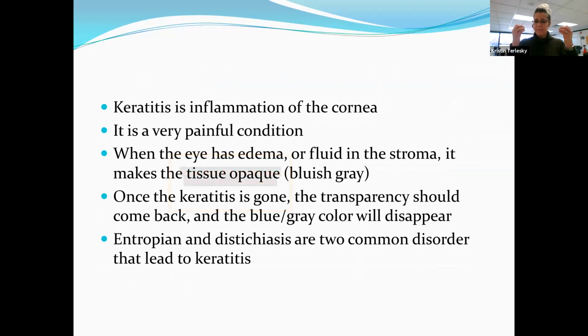When the eye has edema or fluid buildup in the stroma, which is that thickest layer, it will actually make the eyeball look like a bluish gray color. And does that mean the animal's blind? It does not. It just means there's swelling in there, and we need to get that swelling down.